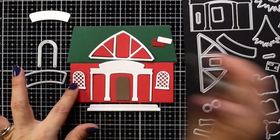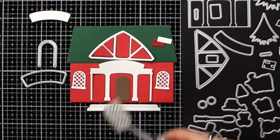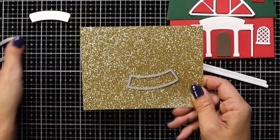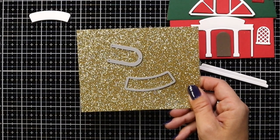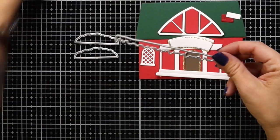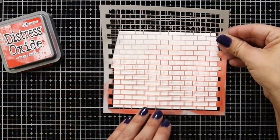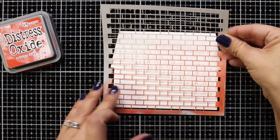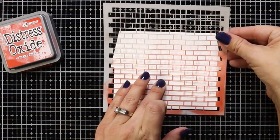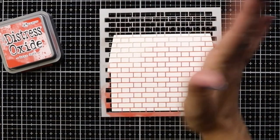Then we have our windows. And these actually, there's two windows in one piece. So I die cut those out of white cardstock. And now my doorway and that background banner piece, I'm going to die cut from gold glitter cardstock. And then on the original house builder are these two like bushes that I'm going to use as snowdrifts. And then that other piece is going to go on the top of my roof, and that is from the Gingerbread house set. So I die cut those out of white glitter cardstock.